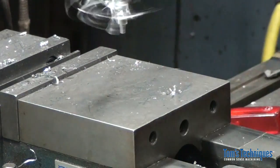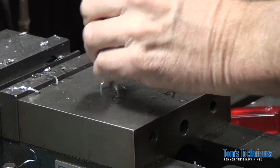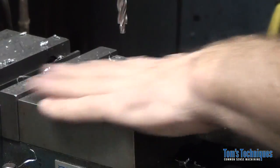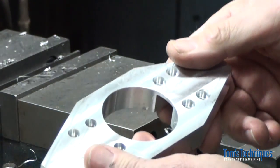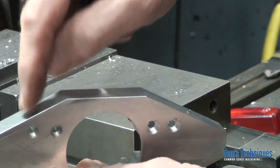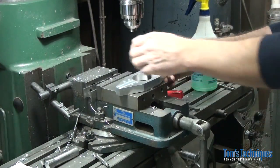Alright. That takes care of those. Yeah, I love aluminum. Gotta love it. There we go. Alright, now let's switch over and do the 2 set screws on the edge of the part here next. So let me back out here so you can see what's going on a little better.